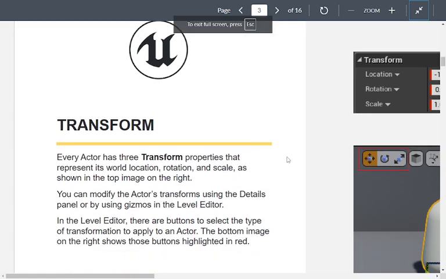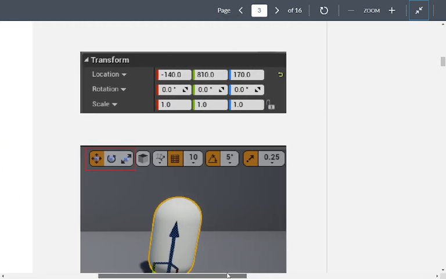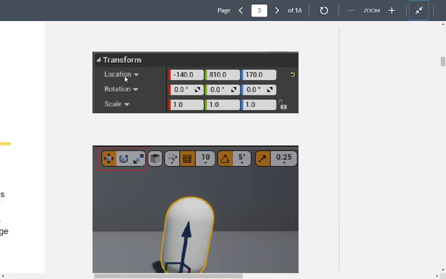All right, so transform. When we talk about a transform, we're talking about a location, a rotation, and a scale. Whether it is in your 3D editor, in Unity, or in Unreal, this is the transform in a nutshell. It defines where it is, how it's rotated, and how big it is. Typically, you will see ones across the board for scale, meaning no scaling.